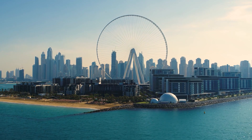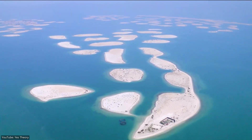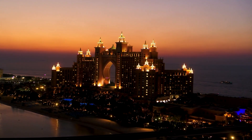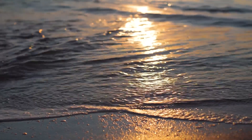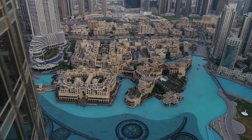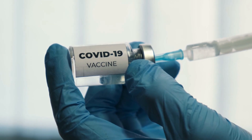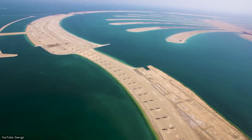Dubai's man-made islands give a whole new meaning to luxury and getaway destinations. However, the pioneering real estate developments have also faced many difficulties. In 2009, the Palm Jumeirah was allegedly sinking at a rate of 0.5 centimeters every year. The developer disputed these claims and revealed they were working with engineers to eliminate dangers posed by the sea. Despite those efforts, multiple forecasts have predicted these developments will be completely submerged due to rising sea levels in the coming decades. Another huge challenge is the shrinking demand in the property market and unstable oil prices. Several construction delays followed the 2008 financial crisis, and the continued impact of the COVID-19 pandemic threatens to derail these projects further. The economic downturn has meant many islands remain in search of investors.